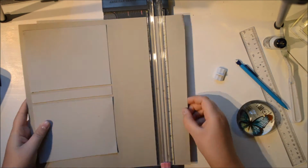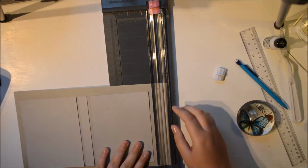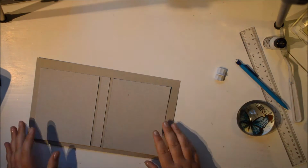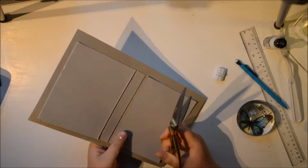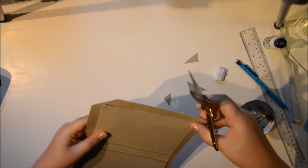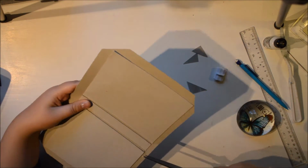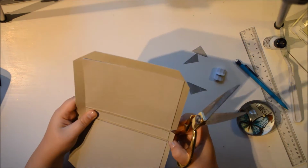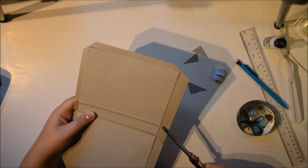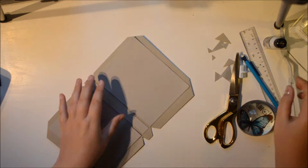Then I'm going to trim around the edges, leaving about 2.5 centimeters of paper around so I can fold it up. And like I said, this is really easy. It's just like when you dress a book, really. When you dress the book for school, you cut off the corners and then where it folds in the spine, like that. And then you fold it. Yep, that's all you do. So it is really easy to make your own cover.